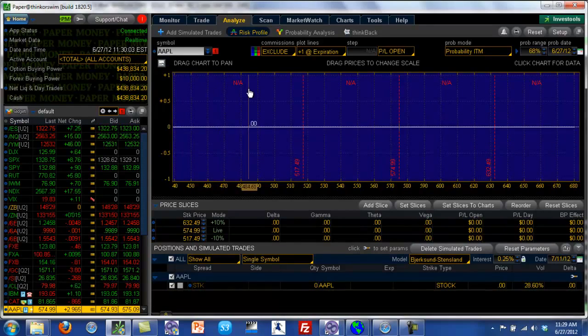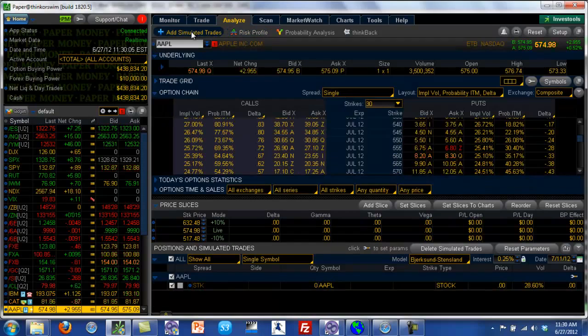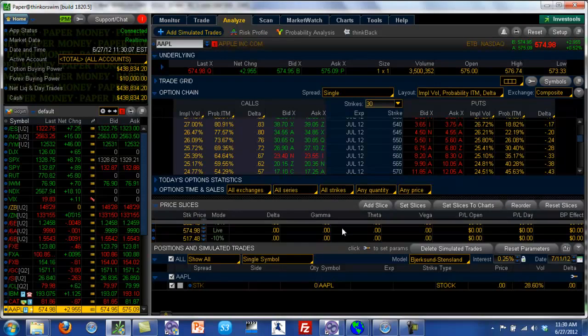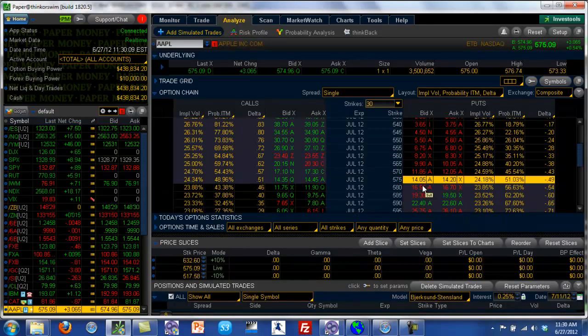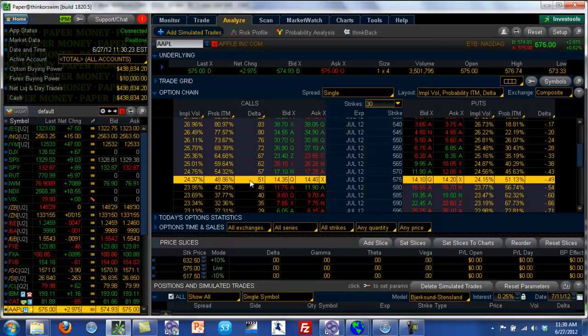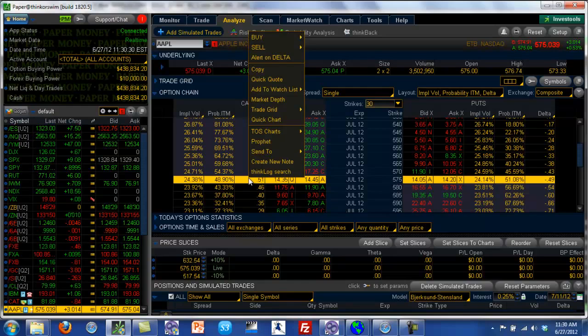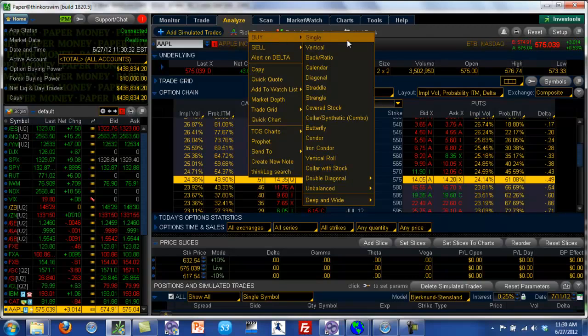I quickly want to show you a straddle as well, because a straddle is also a non-directional strategy. It's also another favorite strategy. And in a straddle, what we do is we buy a call as well as a put. So now you might be thinking, what kind of a strategy is this? Because when you buy a call option, you're bullish, and when you buy a put option, you're bearish. So how is this going to make money? And that's the fun part of this trade. But let's just put it on and see.